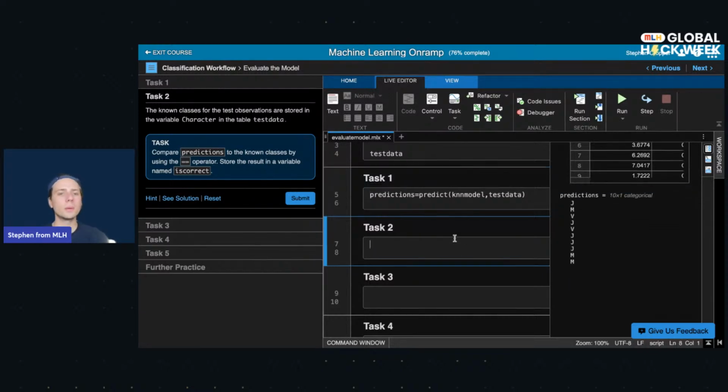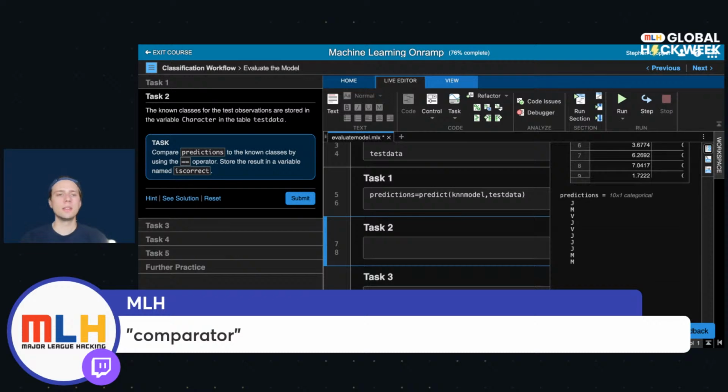And now we can compare the predictions to the known classes by using the double equal sign operator. This is what we call a comparator, and in this case, the comparator is equivalency. So we're looking for whether the values are equivalent. And so we can write this new variable is correct, and we have predictions and our double equals.